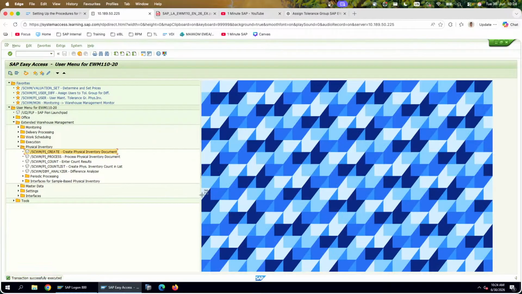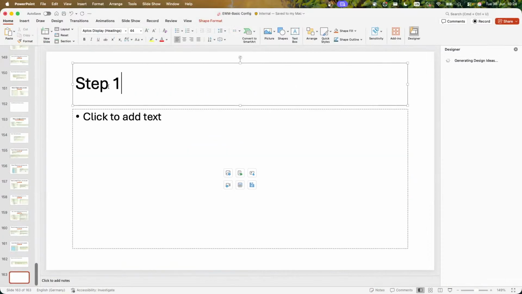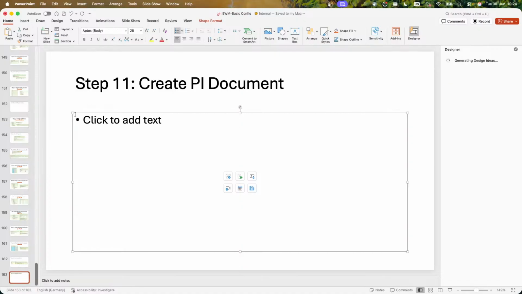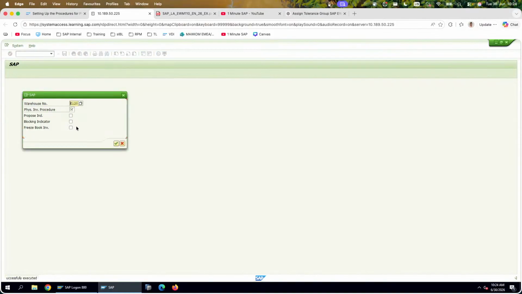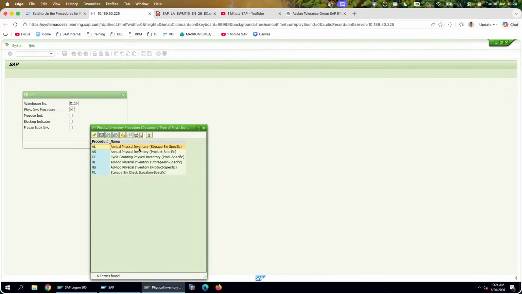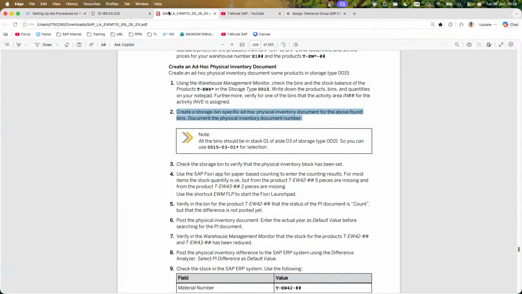So we first need to create a physical inventory document before doing the counting. This is the path where I lead to the creation, and I'm going inside physical inventory procedures, probably search bin specific, blocking indicator. Probably, yeah.